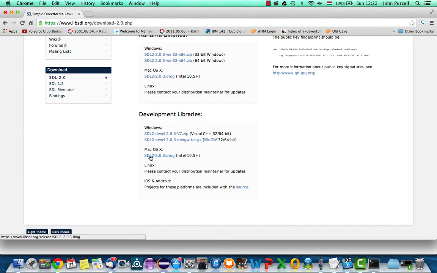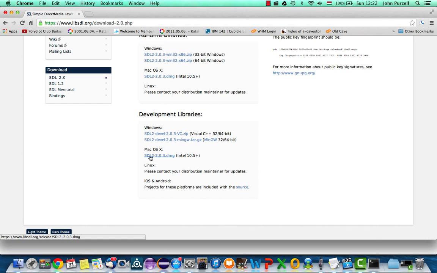Now we've got this DMG package for Mac, and Mac has its own system of packaging programs involving something called frameworks, which I don't fully understand. And although in theory we should be able to use the SDL framework on a Mac, I couldn't get that to work. And a lot of other people as well are saying that at the moment the program just crashes if they try to use this framework.